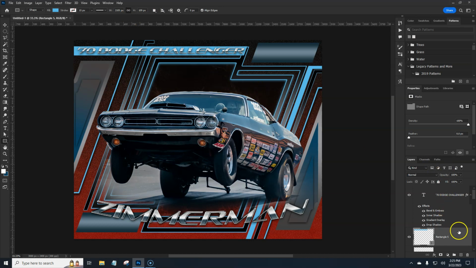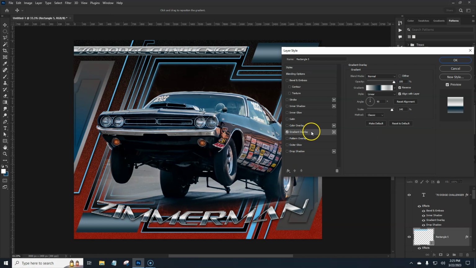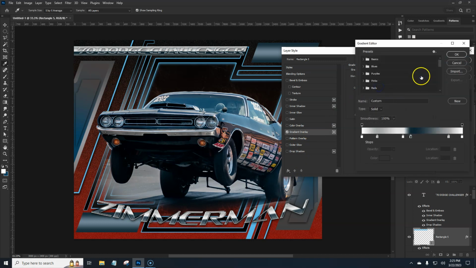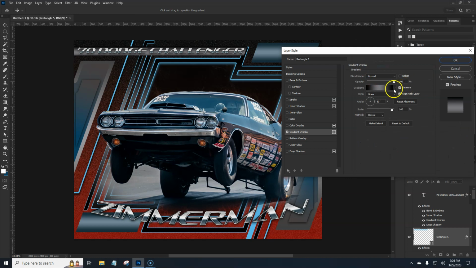Okay. And then we can add some effects to this. Double click. Let's go to show all effects. Let's add a gradient overlay. And let's add something that is not that chrome. We'll just say this black, gray, black. Okay. It's set on 90.